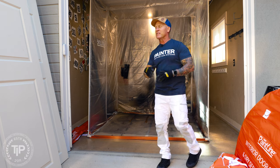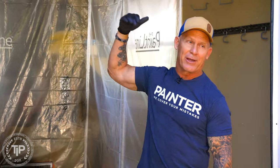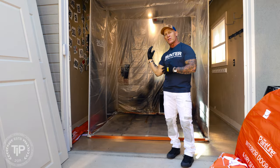Today I'm going to be working on spraying some full-size interior doors. I got my mobile spray booth from Paintline set up right here. They came up with height extenders so you can extend the height of your mobile spray booth, and they came up with a larger liner so now I can spray full-size doors in an interior booth.